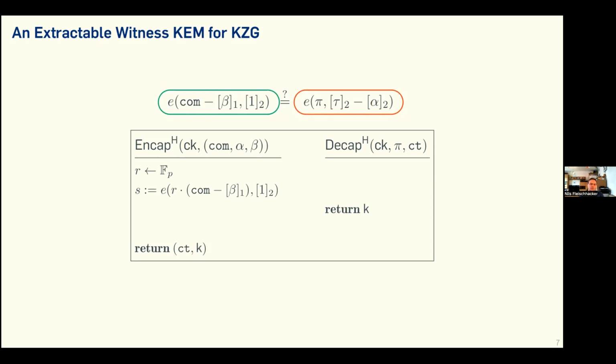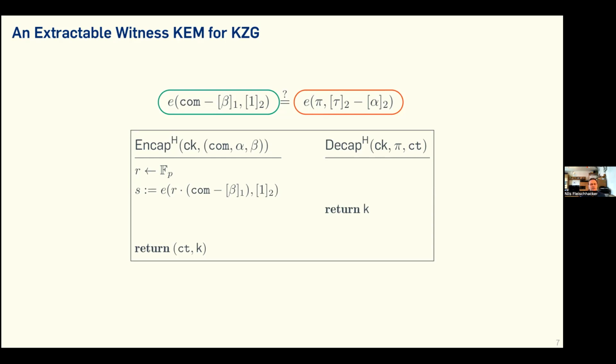Now, in the actual algorithm, we've taken this R and put it in the first part of the pairing. So it's actually computed in G1, but this makes no difference, right? We could also just compute it outside. It's just more efficient if we do it inside. So basically what we've done is we've taken this value that we know both parties can somehow compute, and we've multiplied it with a random value. And from that, we get basically a value S in the target group. And this is essentially supposed to be our key material.